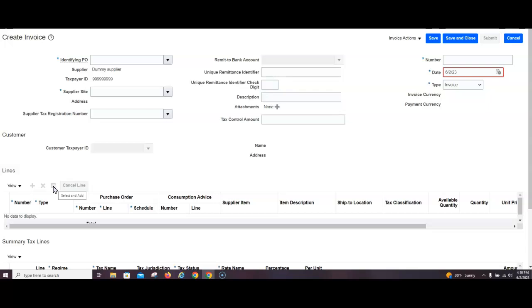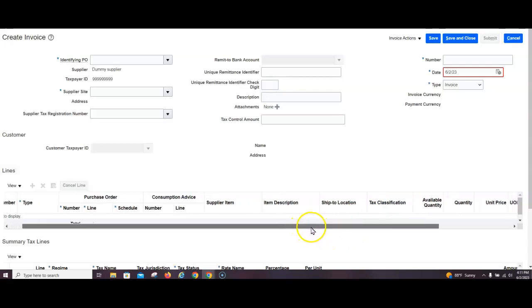Then into the bottom right of the dialog box, you're going to click on Apply. When you click on Apply, it's going to add that line down here. If you are invoicing multiple lines, after you click Apply, you just highlight the next line and then click Apply until you're finished and all your lines are showing down below this box, this ribbon.